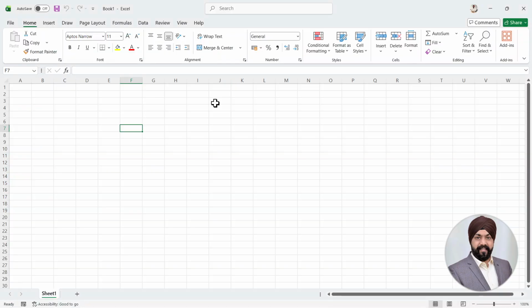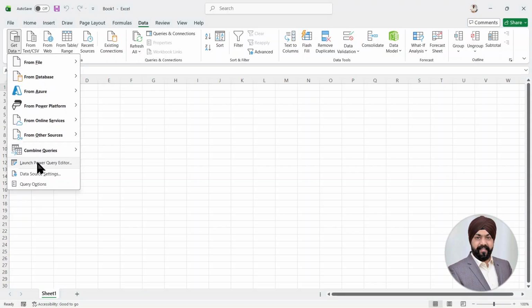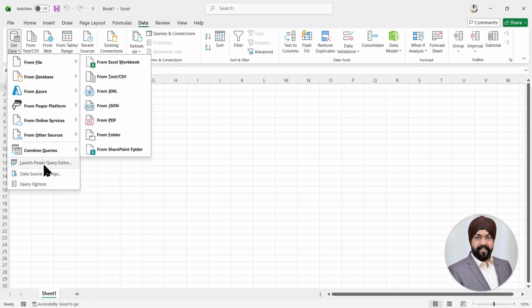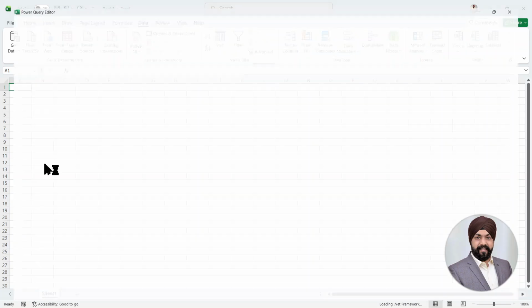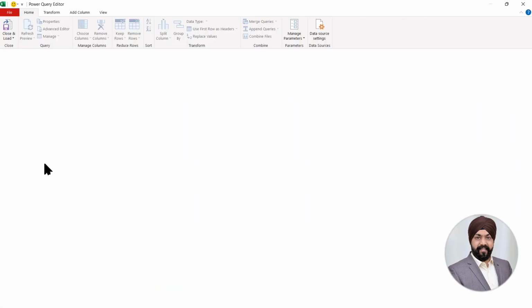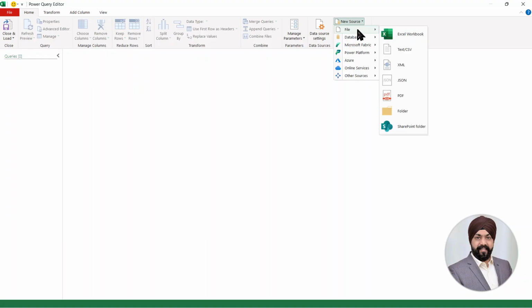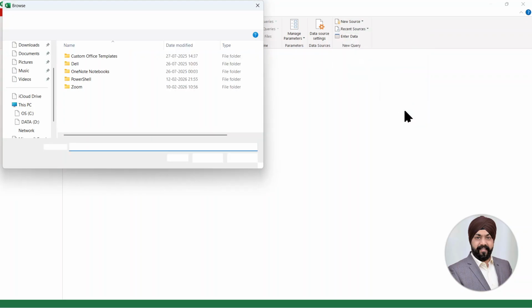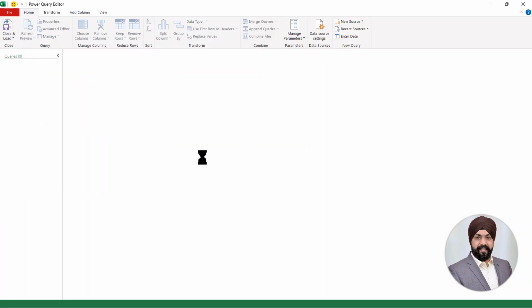Now open a new Excel sheet. In this Excel sheet, go to the Data tab and then open Power Query. Power Query is available in Get Data, Launch Power Query. Once Power Query is open, we need to link that folder, not a file. So I click on New Source. In the file option, I have a file definitely, but do not choose that. Go for a folder. On the desktop, I paste a folder with my data, which contains only January information. I pick that and click on Open.